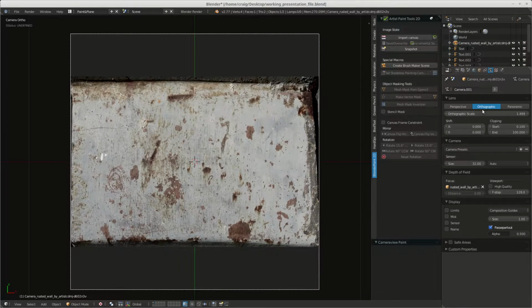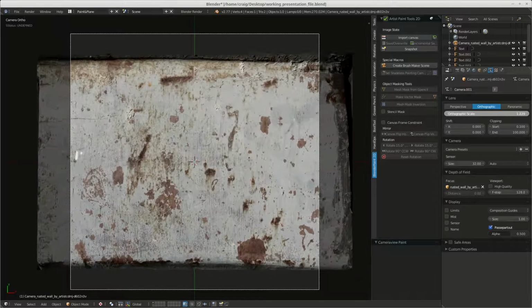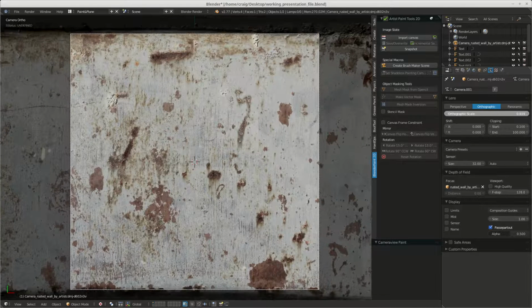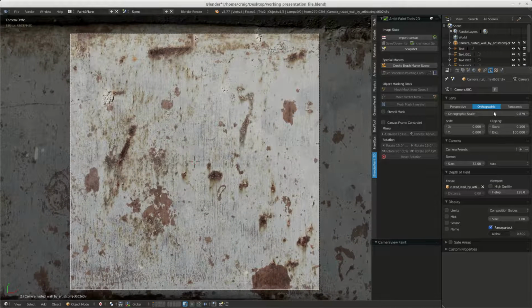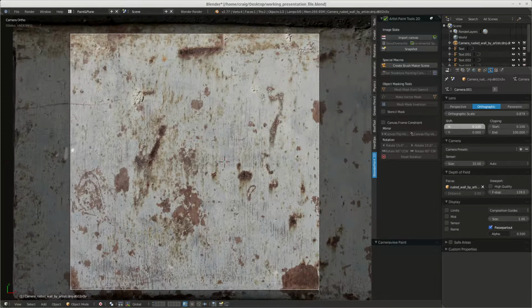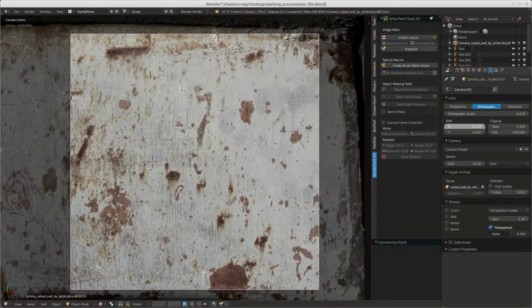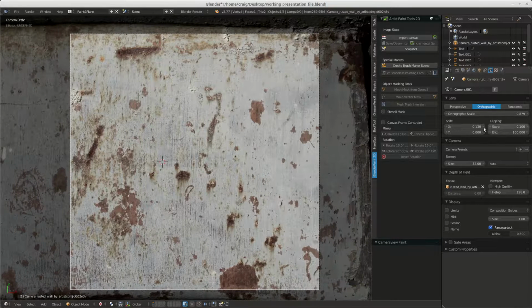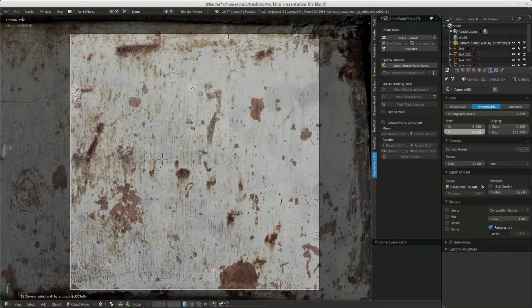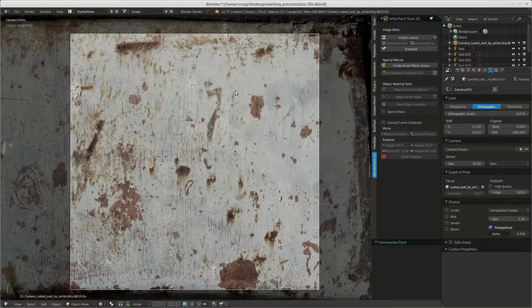I'm still in orthographic. I'm going to hold down the shift key so I can drag very carefully. I'm going to get this area right here, and maybe shift on X, yeah, here, and on Y, like there. That looks like a decent, good try. We'll see if we can work with that.